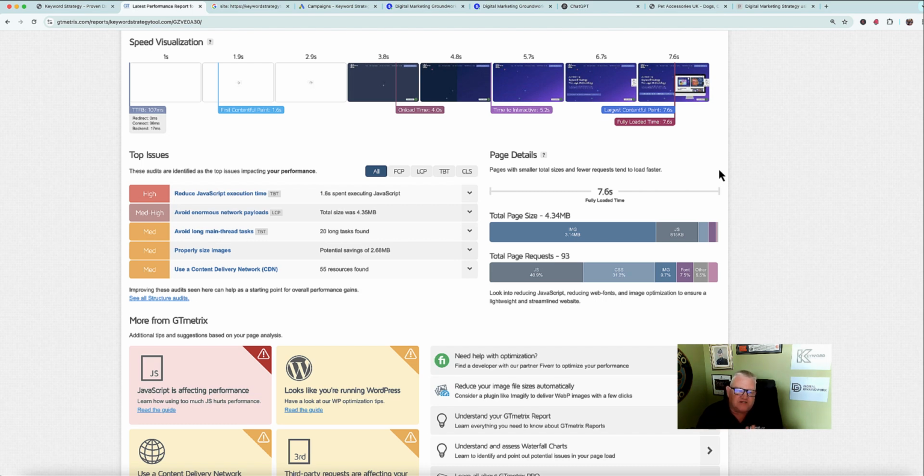The other 2 aspects of things that go wrong with your website in terms of technical tend to be JavaScript and CSS files. If you can imagine a WordPress website, usually people would use maybe a theme, and it might have, for simplicity, let's say it's got 100 different options on it, but you're only using 50. So clearly the code is still in there that's going to accommodate both the 50 you're using and the 50 you're not using. So what we can do is strip out the JavaScript that we're not using, which again is going to speed up our website.